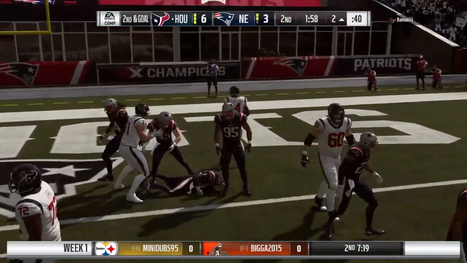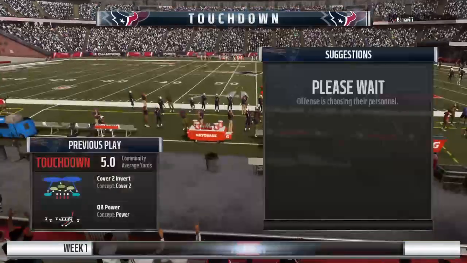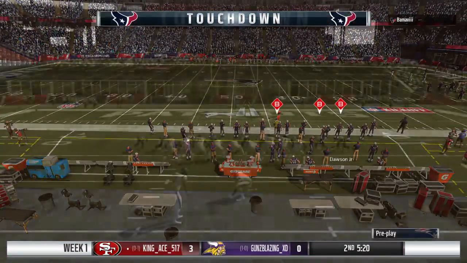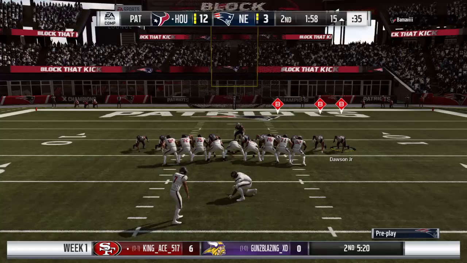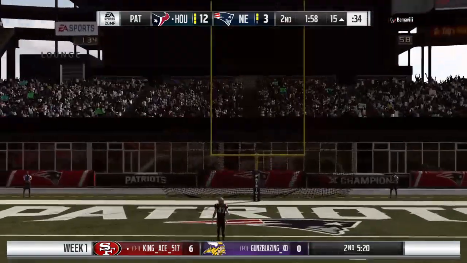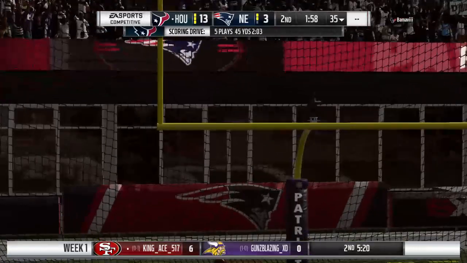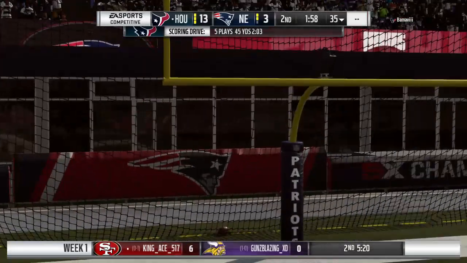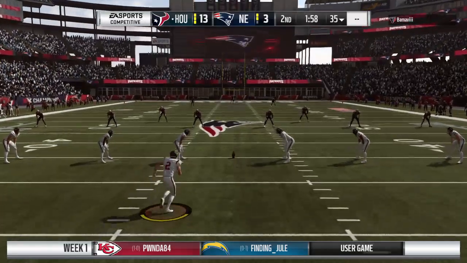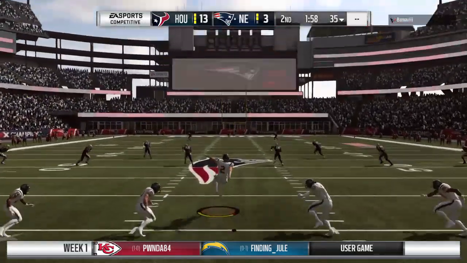Step, and he's in for the score. Touchdown, Texans. Deshaun Watson, already his second touchdown here in this opening weekend. And the Texans will extend their lead. And he atones for his miss the first time around, as this one is up and good to extend their lead. The kickoff unit is out on the field, and they will send this one away.